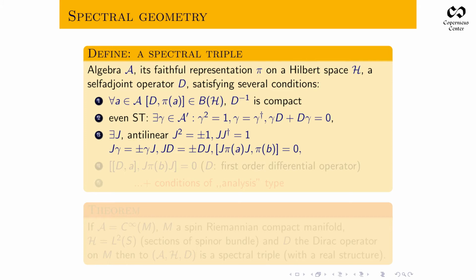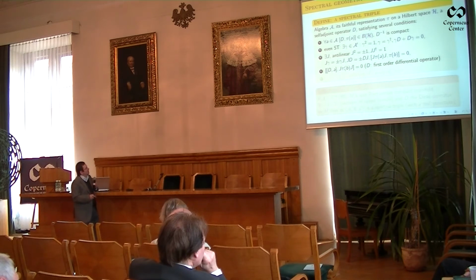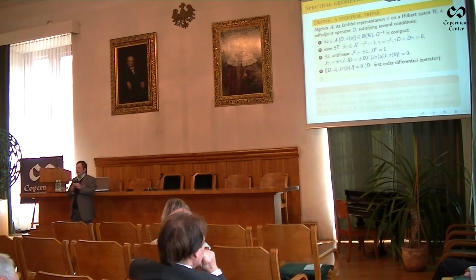And there's something called an order 1 condition, which tells you that this J, which is just an anti-linear operator, maps the algebra to its commutant, and there's an additional condition that the commutators commute with the things that are conjugated by J. I mean, again, you can think of it as very weird, highbrow, whatever.